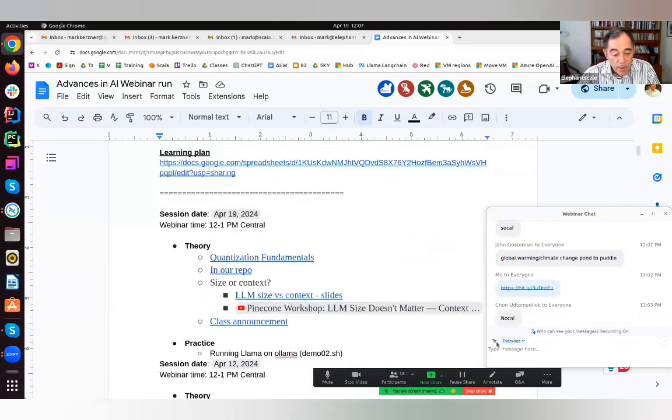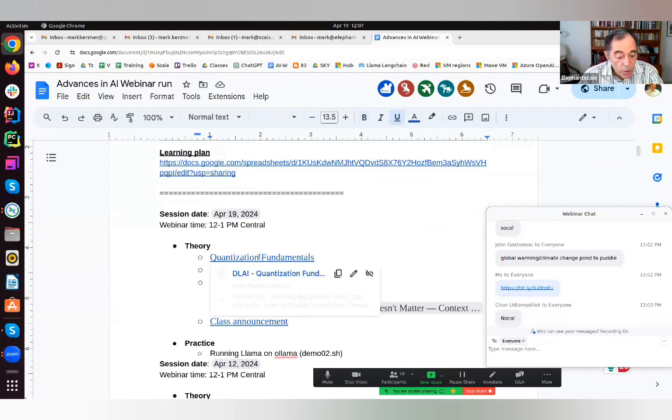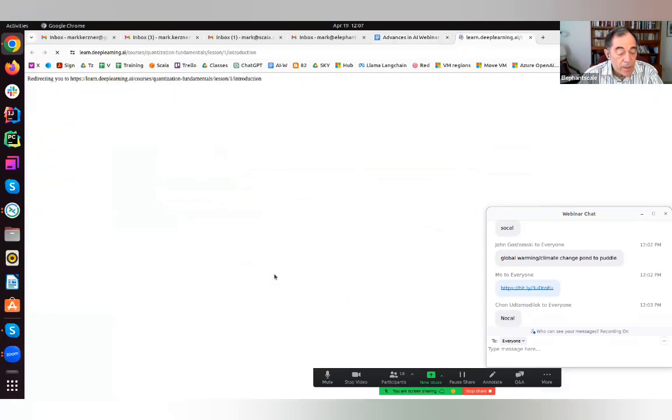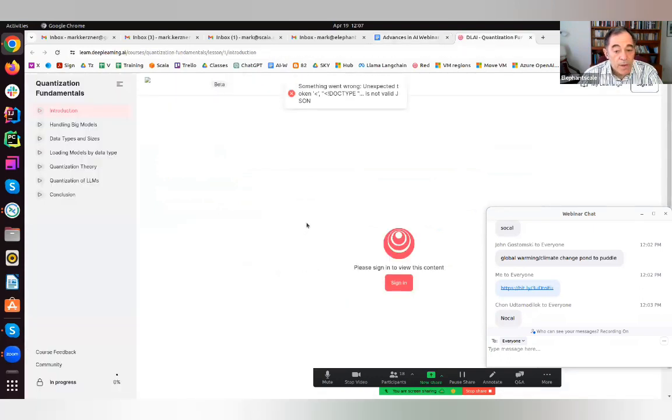Now, today, what we're going to do is look at one more course, Quantization Fundamentals, and then that same course in our repo. Now, I talked about that last time, right? It would be right here.